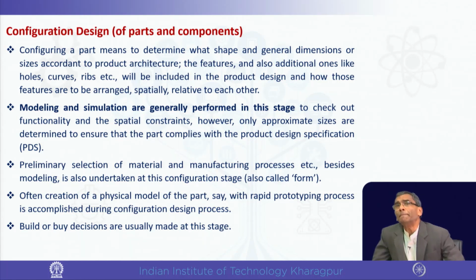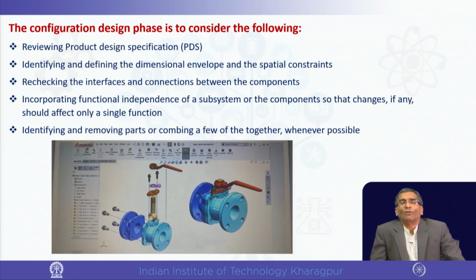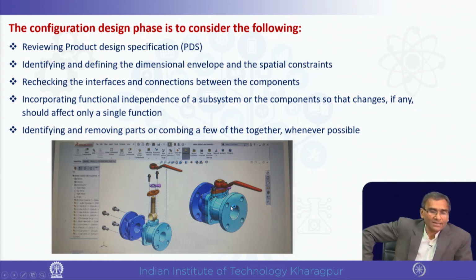That would help in two ways. One is that the cost will be contained, and two, because the technology or production is proven, its reliability also will be high. So, that is the prescription to be followed. This is the example of a configuration design, how the dimensions are provided, etc., that are done here.